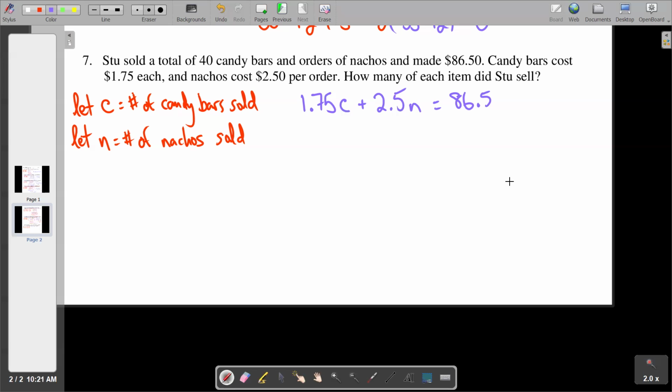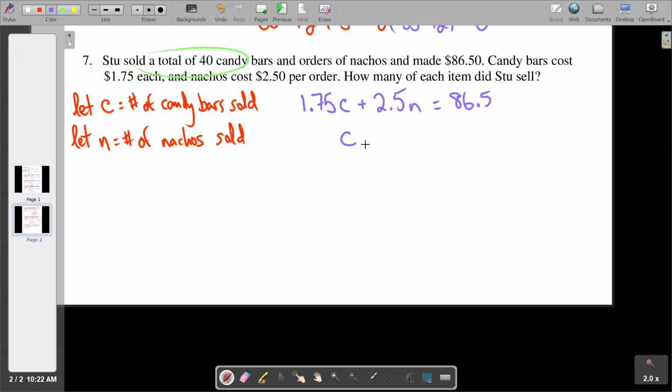That's the one. Good job. And I know you probably had that quickly, and that's the equation that sort of hides from us. It's in plain sight, but it's hard to see because I don't explicitly say at any point in the problem, the number of candy plus the number of nachos equals 40. We have to infer that from being good at the English language: oh, Stu sold a total of 40 items, 40 candy bars and nachos. I don't know how many of each he sold, but that's kind of the whole point of this problem. So great job cracking that code, to a bunch of you there.